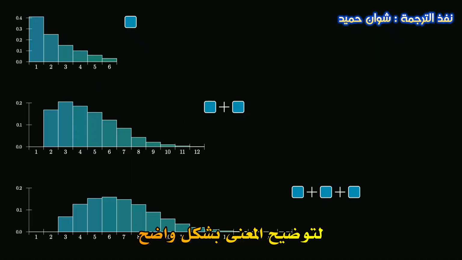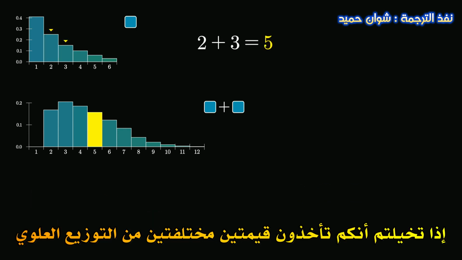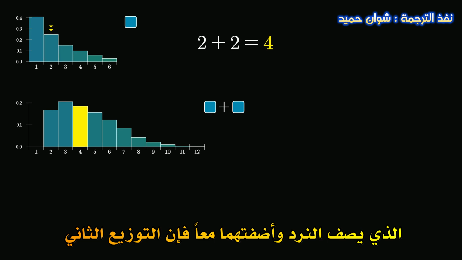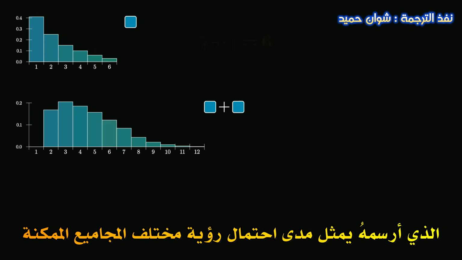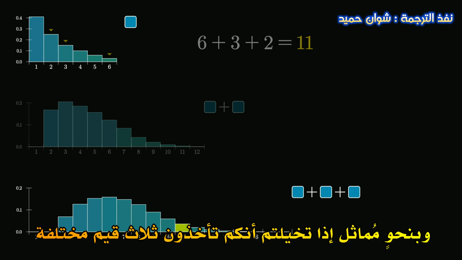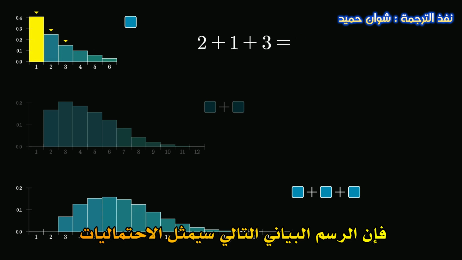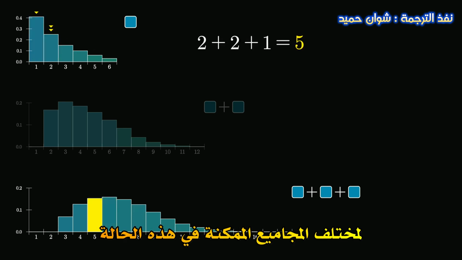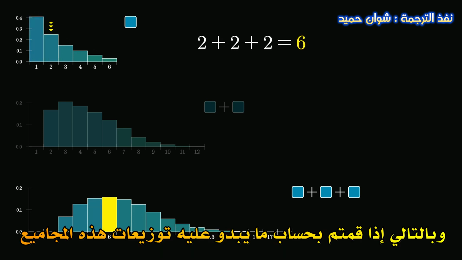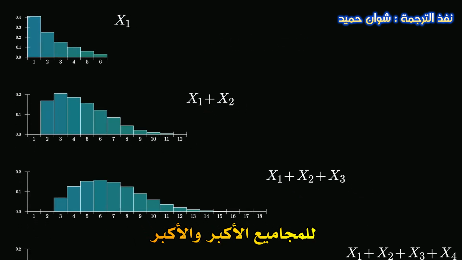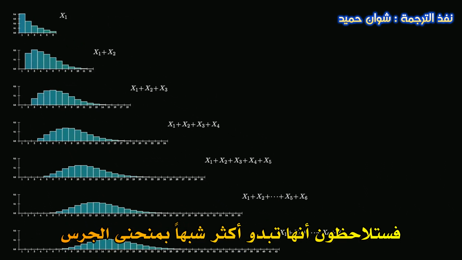So just to be crystal clear on what's being represented here, if you imagine sampling two different values from that top distribution, the one describing a single die, and adding them together, then the second distribution I'm drawing represents how likely you are to see various different sums. Likewise, if you imagine sampling three distinct values from that top distribution and adding them together, the next plot represents the probabilities for various different sums in that case. So, if I compute what the distributions for these sums look like for larger and larger sums, well, you know what I'm going to say. It looks more and more like a bell curve.